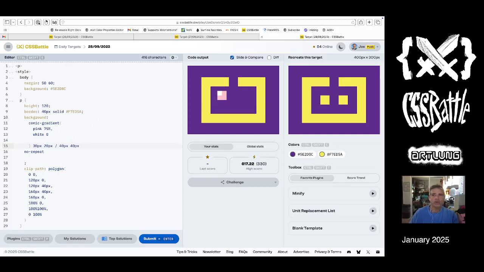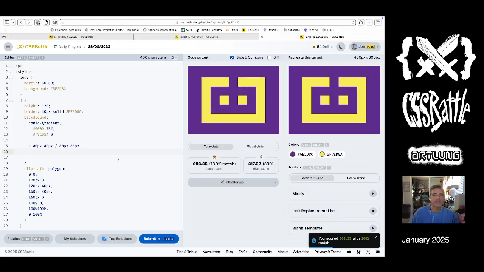Normally, we know that it's increments of 40, we think, because we've got the border of 40 pixels and then our clip path at 40. So if we do 40 over and then 40 down, and then it's too small. And maybe it's 25% wide. How about 33% wide? Nah, let's just do the 80-80. And then when we remove pink and make that transparent, hash, and then 4 zeros, and then put in the yellow, then I think that we've got it. Assuming we add the repeat back. Okay. Let's submit and see if we've got all the parts.